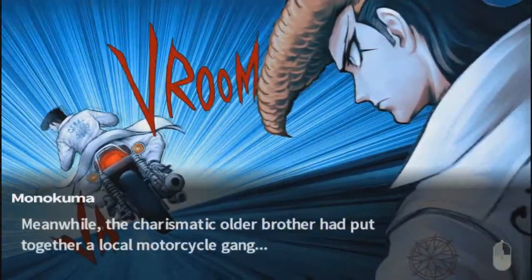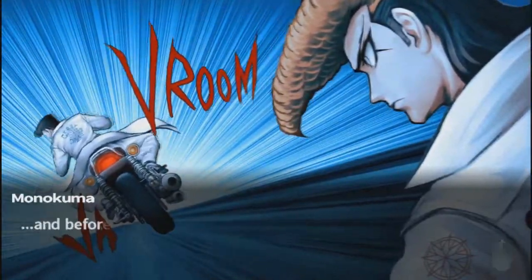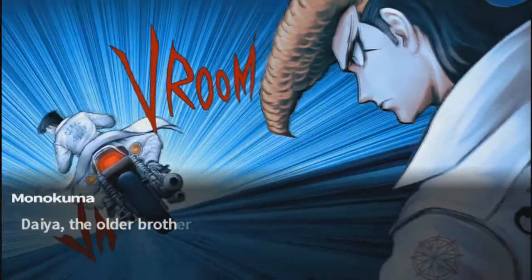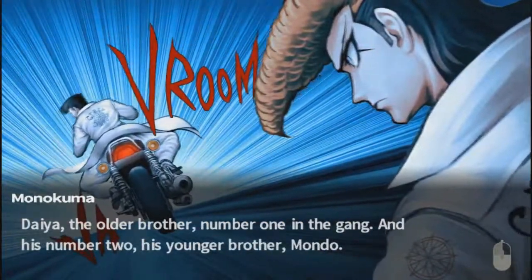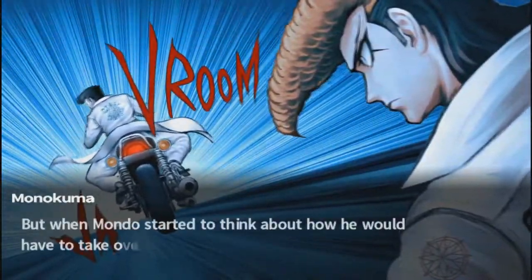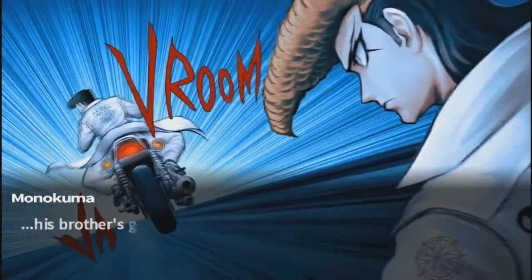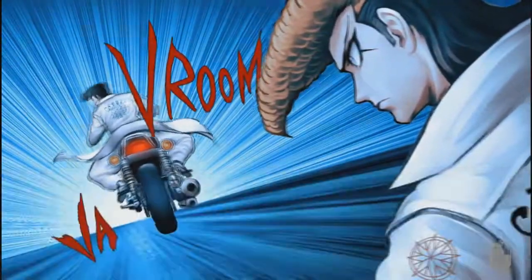Meanwhile, the charismatic older brother had put together a local motorcycle gang. And before anyone knew it, he had grown into the biggest biker gang in the country. Daya, the older brother, was number one in the gang, and his younger brother Mondo was number two. In the beginning, everything was peaches and gravy. But when Mondo started to think about how he would have to take over the gang from his brother someday, his brother's greatness and reputation began to gnaw at Mondo's very soul.